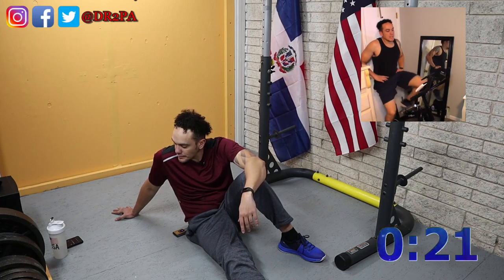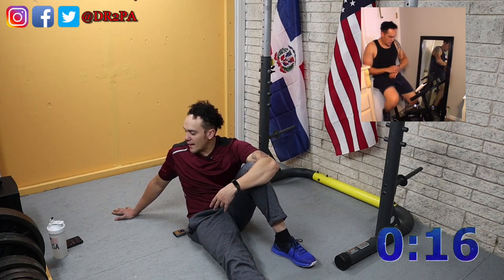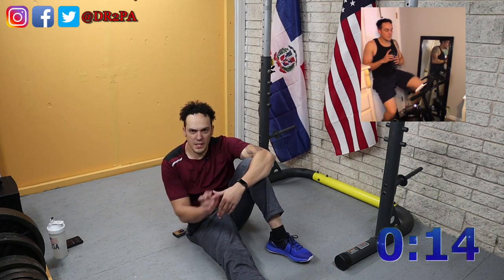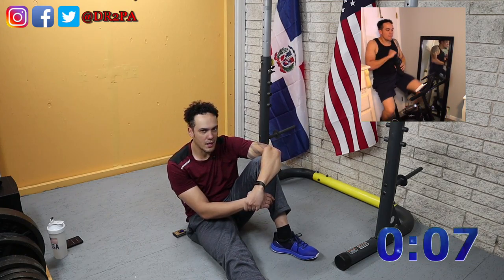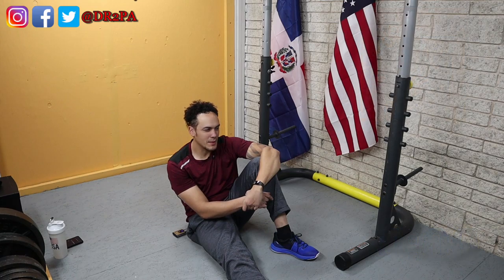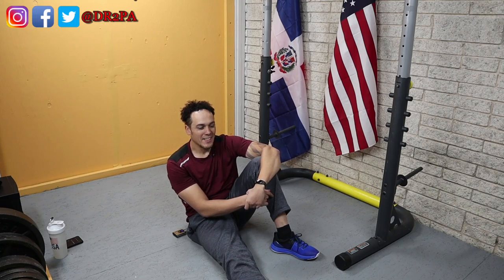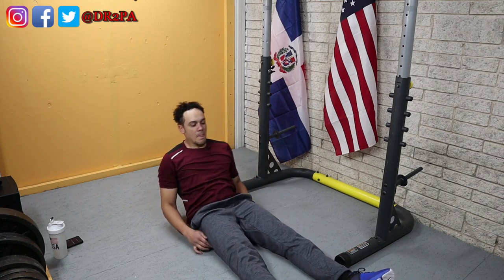Actually, I should just put the first and the last. Thinking about it, that's all I'm gonna do. I'm just gonna do the first and the last. And I keep changing it in my mind, just trying to figure out what looks better. Definitely looks more drastic, more dramatic from the first to the last. But I also want to see a comparison between the last one and this one. Yeah, that's what I'm going to do. A 30 days update. Anyway, here we go, time is up.